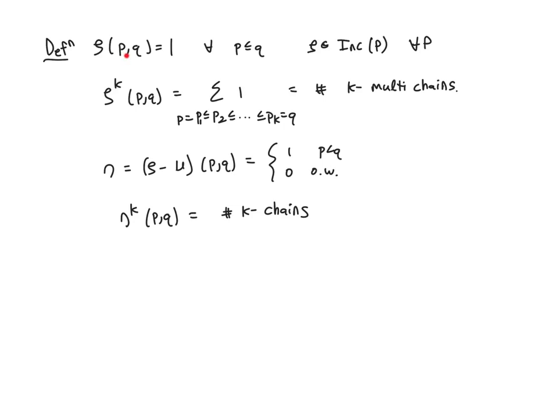The interesting thing you could ask is, what happens when you convolve zeta with itself k times? Well, by definition of convolution, you should be summing over a sequence of k things in this interval. In each case, you're supposed to apply zeta of the appropriate interval. So technically, I should be careful here and point out that in this summation, you should see zeta(p1, p2) times zeta(p2, p3), all the way up to zeta(p_{k-1}, p_k). But each of these numbers is 1, so this product is just 1. So in particular, this is counting the number of k-multichains in your interval.